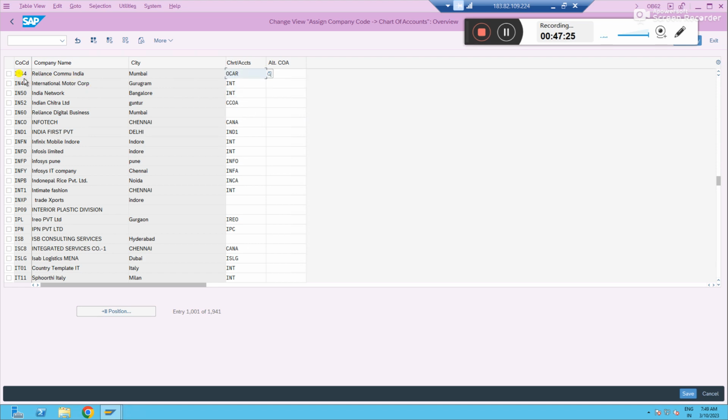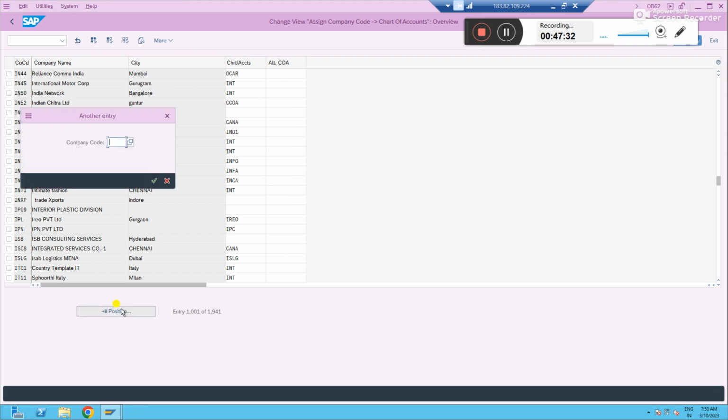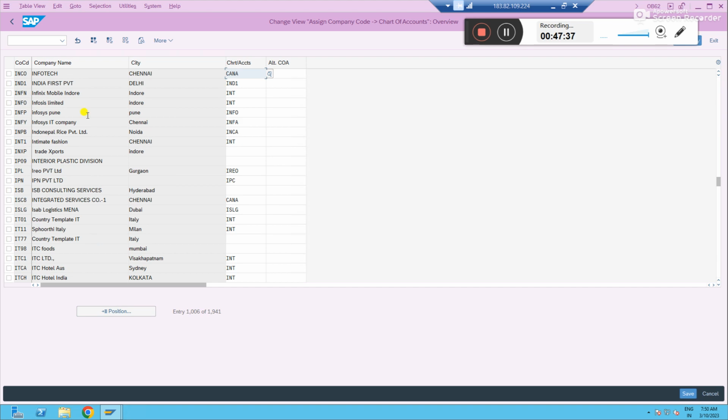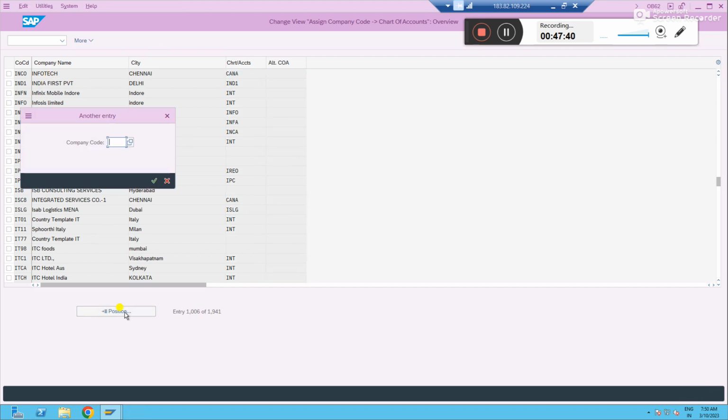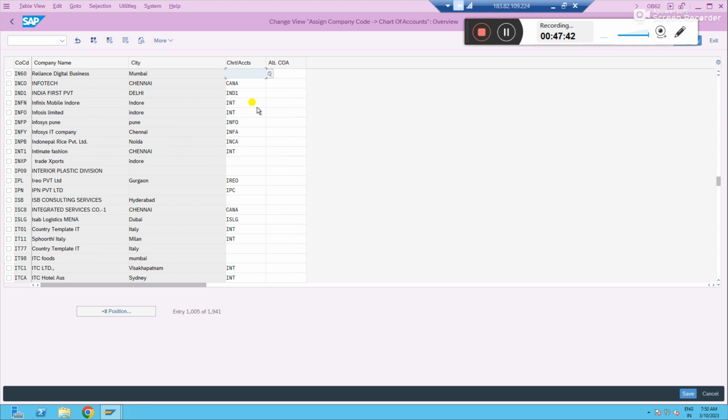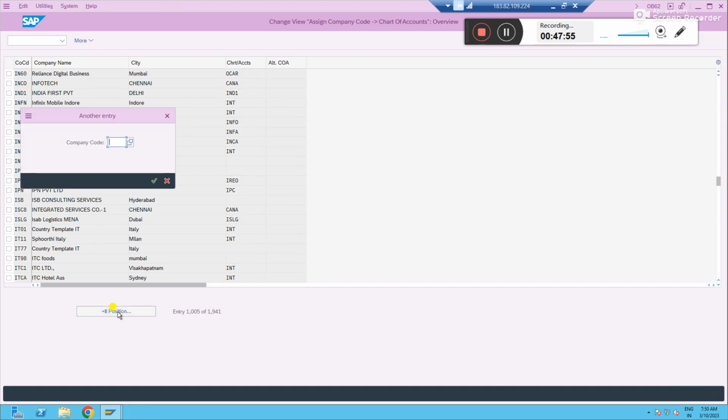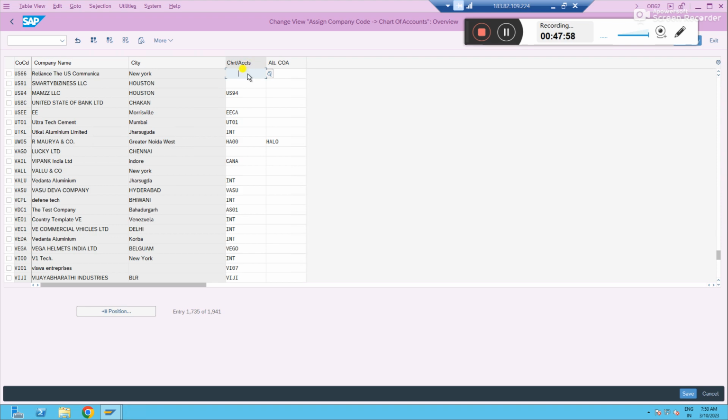Enter. And also, for the Reliance company, we don't have only one company code. We have multiple company codes, right? If everybody is following the operational chart of accounts, then for all company codes you have to assign the same chart of accounts. IN60, I guess. Yeah, just type it the same. See, for IN44, I gave the same chart of accounts. For IN60 also, I am giving the same chart of accounts. What are the other company codes we have? US66, right? US66, same chart of accounts.